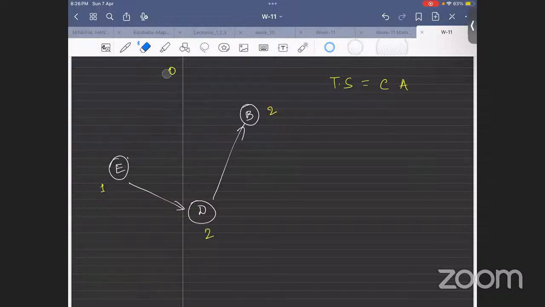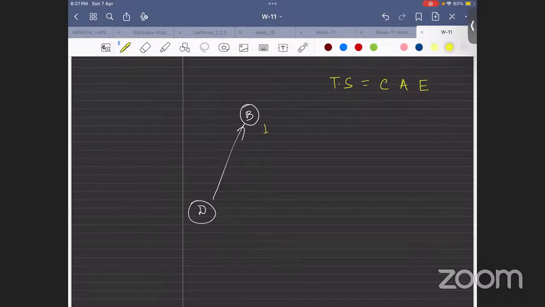After that, I'll update the values. So all these values will be updated. What is the in degree of this? 1, and this is 0. So E is having the in degree 0, so I can write it here, E. And now I can delete this also. After that, again I'll update the in degree. Here it will be 1 because it was not impacted. D was impacted, so here it will be 0. So now I can write D, and after that B will come. Correct? So this is pretty simple.